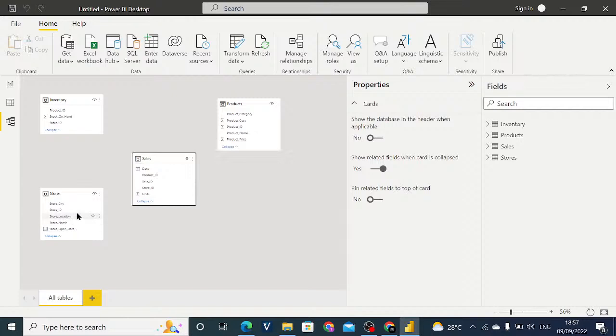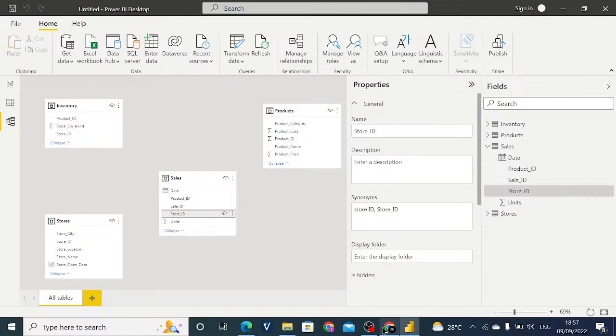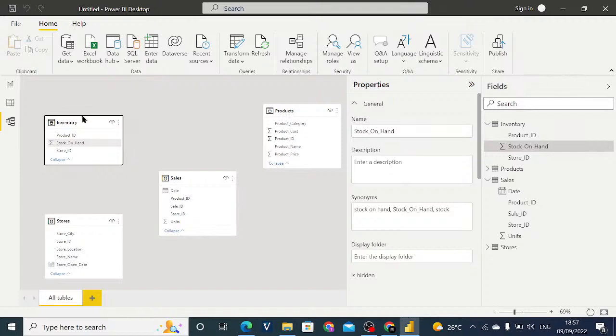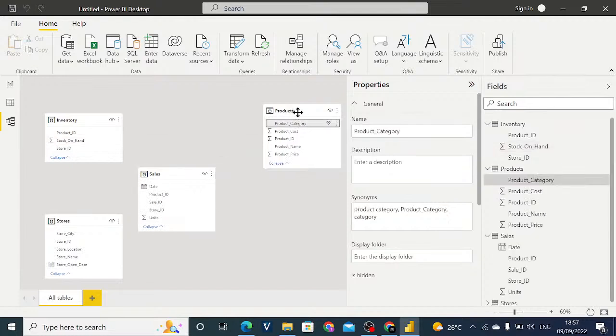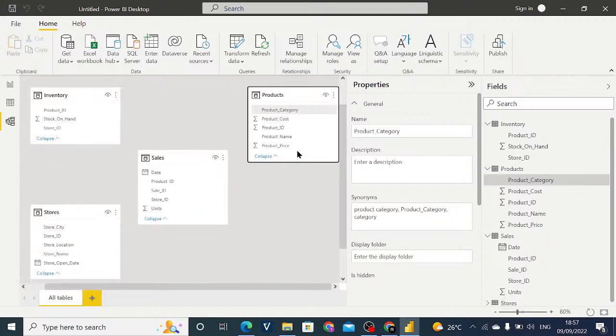Basically, my sales table has a store ID, which I can use to link with my stores table.